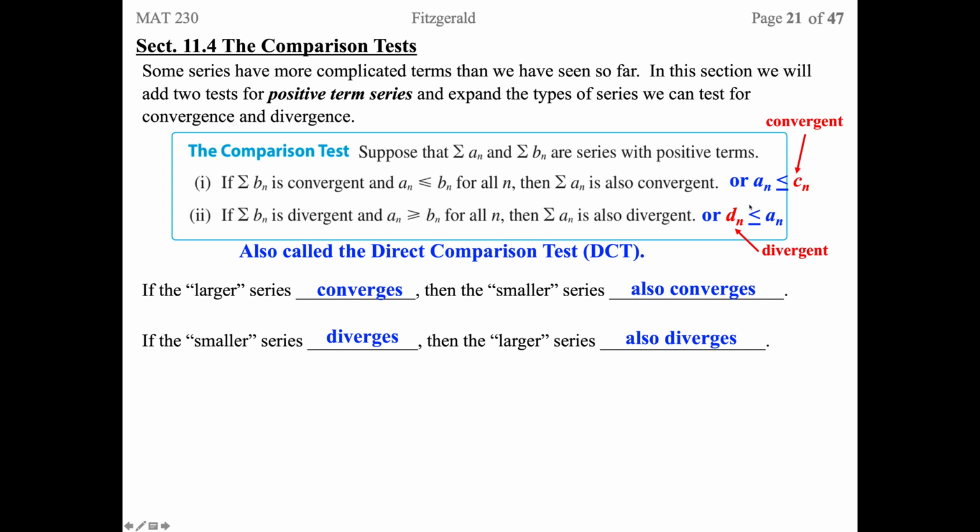This is what's in between my ears: D sub n is less than or equal to A sub n is less than or equal to C sub n. So when I find that similar series and compare it and find out whether it converges or diverges, then I just decide which half I have to use here. Okay? So when we state our answer, we're going to say converges or diverges because of the direct comparison test, which you can abbreviate as DCT. So we're going to put this in our answer all the time.